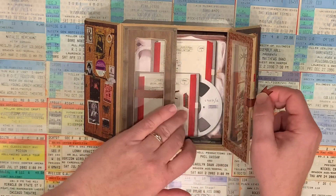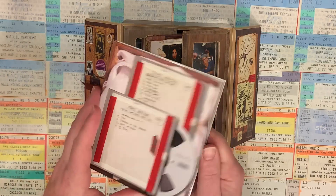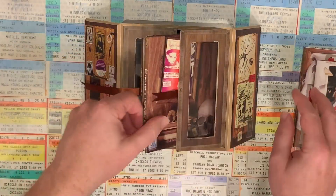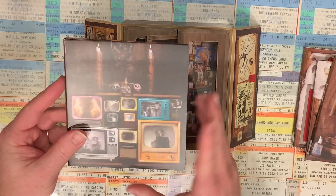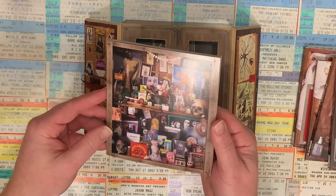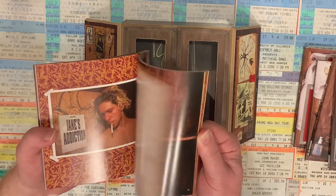Let's get to the meat of this thing, which really is in any box set as it should be — the music itself. There are three CDs and one DVD included in this set. Disc one is chock full of demos and rarities from Jane's Addiction. Disc two has more demos, remixes, and rarities. Disc three is live recordings — Jane's Addiction live. And disc four is the DVD, which contains live concert footage as well as music videos and some other promotional content. And finally, here is the booklet — a nice full color booklet with an essay and a lot of pictures from the band's history and promotional posters. Really nicely done.